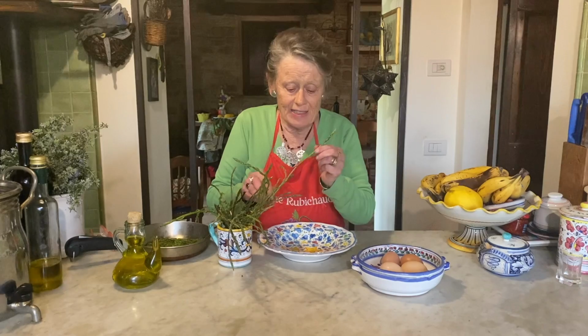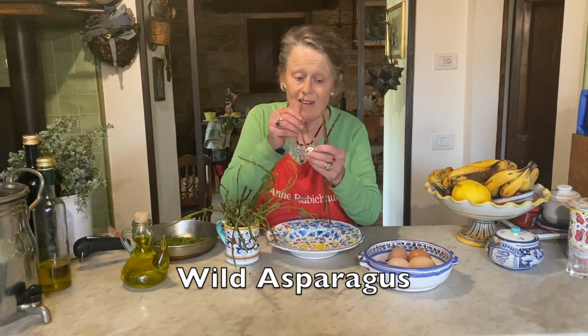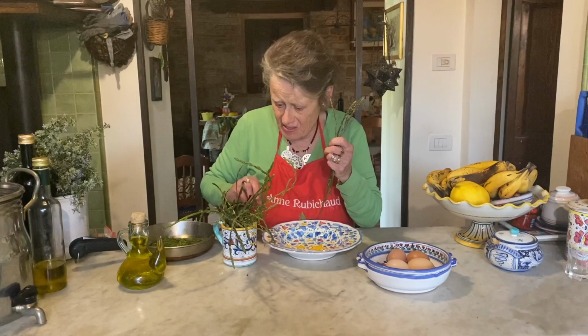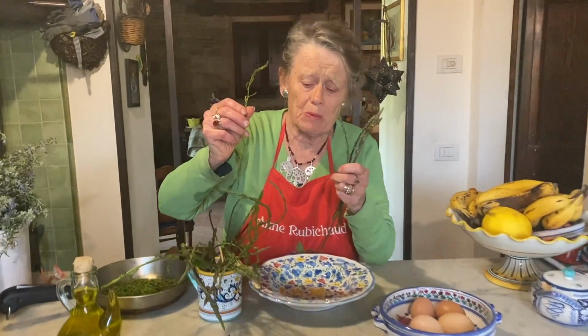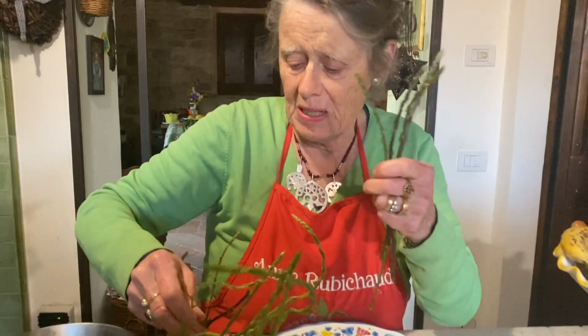Well, now let's clean the asparagus. Some of the asparagus was quite large. The plant, therefore, was more ample, if you will, and the asparagus coming out of it, nice thick asparagus. Some of the asparagus plants were young ones, and they'll have these little tidbits of asparagus, which a lot of asparagus hunters would just leave behind. But I just pick them all.